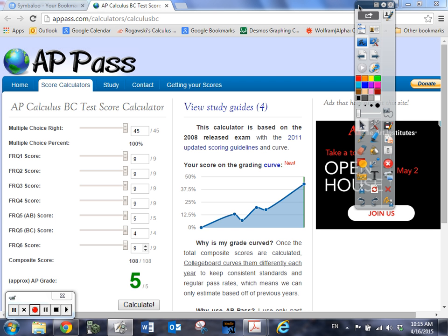The next thing that I want to do is actually go through a free response problem together. This is number 1 from the 2014 test, from last year's test, and I would like to go through it with you and talk to you about the different calculator techniques. I'm going to walk you through with the calculator technique that I would suggest. If you have other techniques, please feel free to use them, but I just would like to help you be quicker in your calculations. So let me give you a copy of this free response and then we'll work through it.